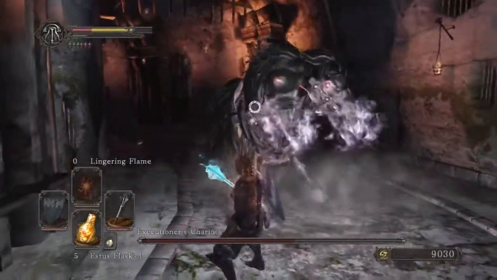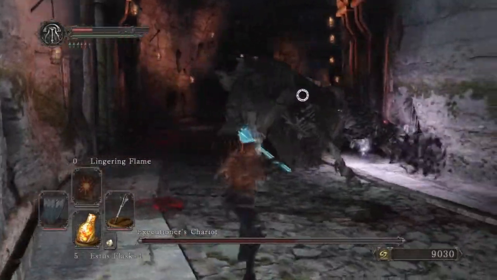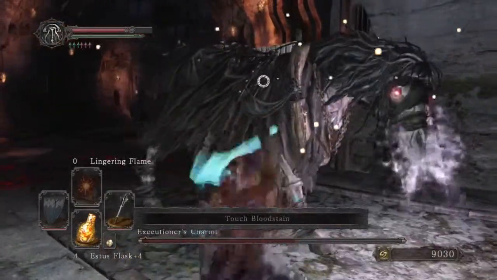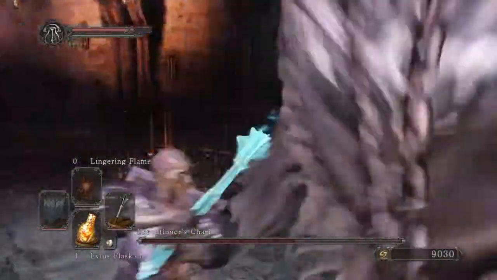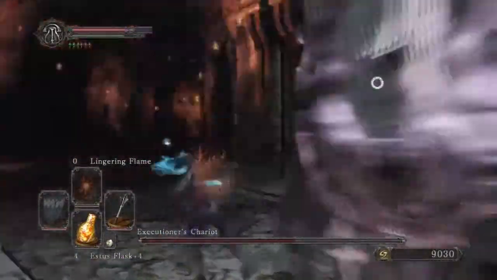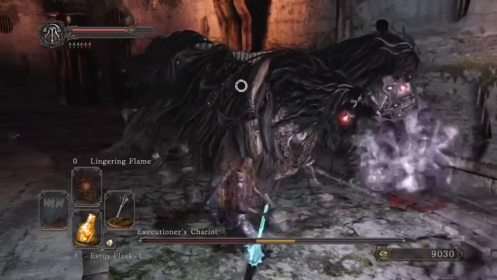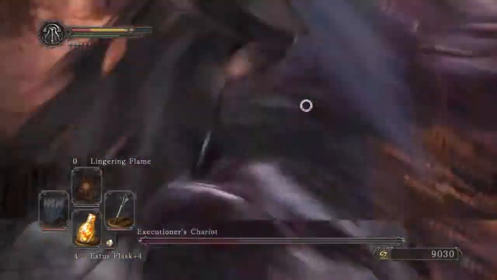No, okay. I got a little anxious. What are you gonna do? Alright, that's cool. Safety heal. And... oh, okay. Come on. What you gonna do now? Once again, wait for him to do something. There we go. That's a good one. Lots of hits in. And... ooh. Okay.